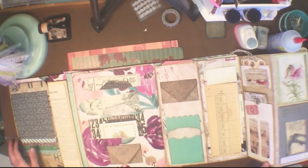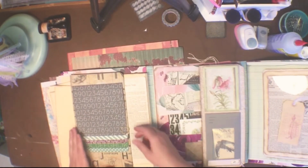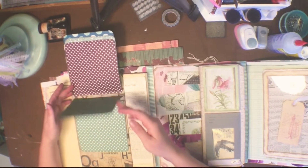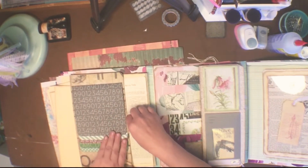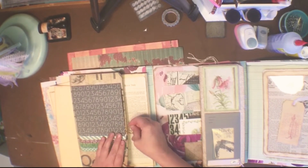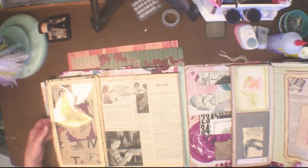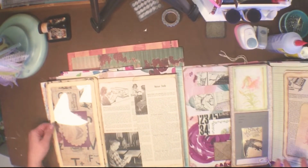And then on this side I did a waterfall of papers so that they could put pictures and have a little spot to store some pictures in, because I thought that the girls would like that. This could be something that grows with them for a while. And then on the inside here I did a clear pocket just like I did on the inside of this one, and put a little tuck spot.